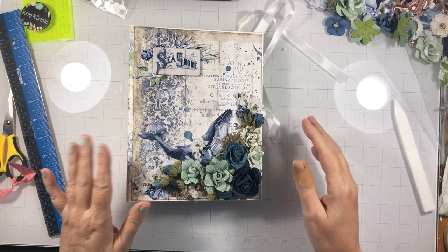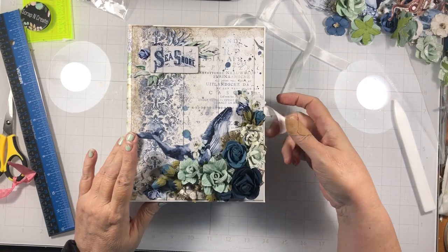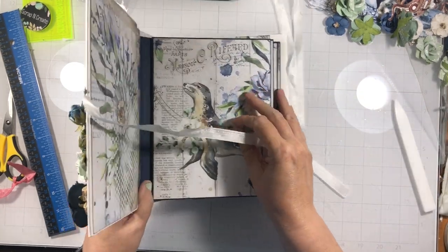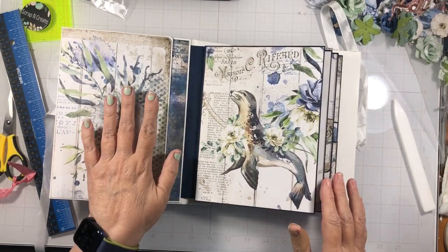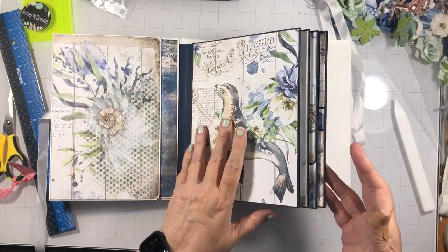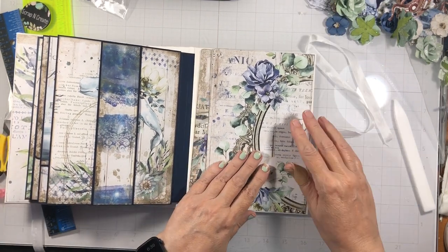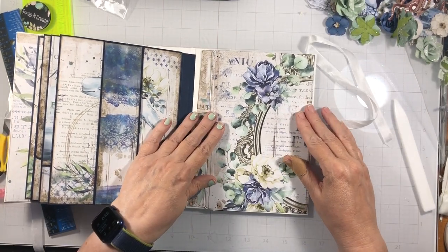So we did our cover last time. We still have some things to do on the inside of the album, so let's go ahead and take care of that. We had already matted the inside front cover, but we do need to mat the inside back cover. And I have already picked out mats for that, so let's go ahead and do that.